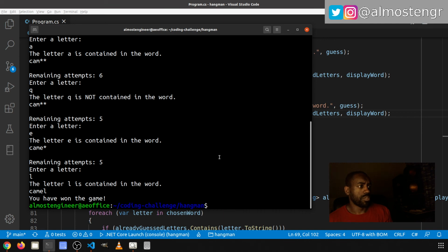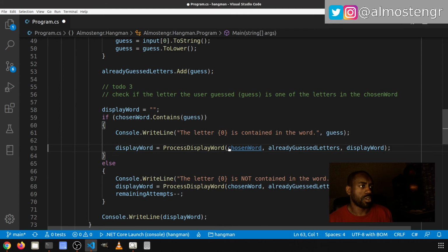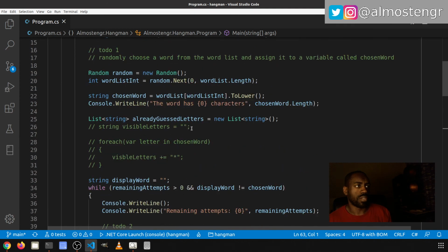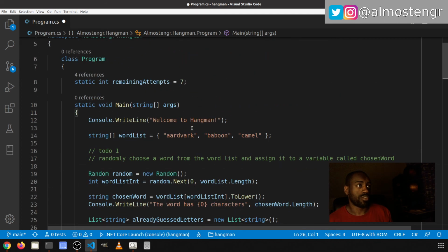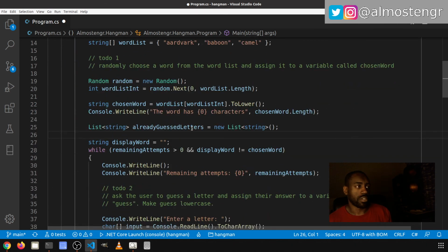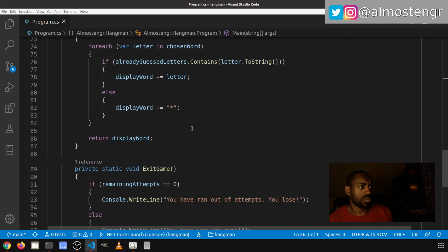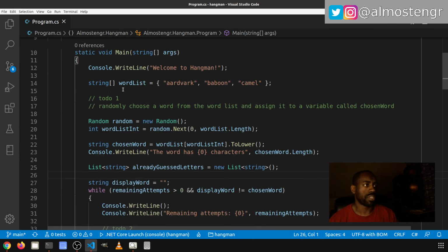Now, if you want to, you can take this a little bit further and actually do the drawing of the hangman part. I mentioned that earlier, but I probably won't do that on this particular video because drawing characters or ASCII characters does take a little bit of effort. So let's walk back through the code one more time before we close out the video.